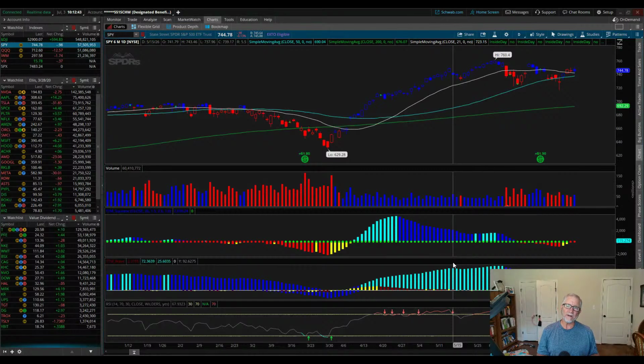Used to be TD Ameritrade. Schwab bought them a couple of years ago, but I opened up an account with TD Ameritrade. They used to call it Ameritrade until TD Bank out of Canada bought them years ago. But I opened up an Ameritrade account in 1996. And prior to that, I had to call. I had a broker in Tupelo and one in Memphis. And I would call and say, hey, I want 100 shares of WMT Walmart at 25.50 limit order. Had to do everything by the phone, no internet.